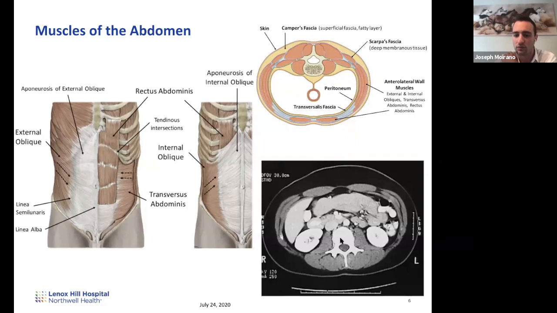But the important thing is you can orient yourself with this because you know that the vertebral column is going to be more posterior. And once you do that, you're able to see a lot of these structures, and they're pretty well defined on this CT image in particular. You can see these 3 different muscle layers here. This most outer one here is going to be the external. This one here is going to be the internal. And this one here is going to be the transversus abdominis.